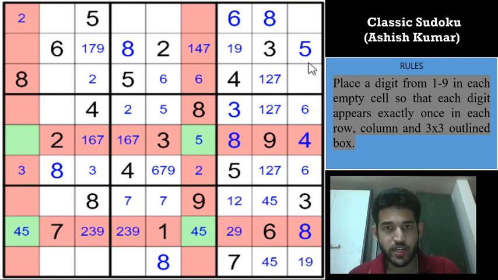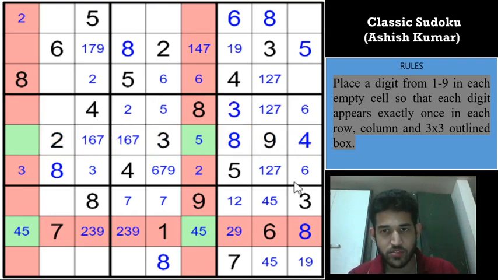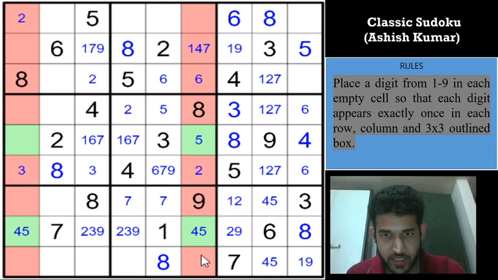So now we are sure that the highlighted cells in red can't contain a 5. So let us see if that is helping us. I'll try to remove the red cells from here, because the green is already helping us to see that 5 cannot be in any of those cells in those rows. So maybe let's look at this cell. This cell can't contain a 5, we know, so it cannot be 1, 8, 9 or 5 or 7. So it can only be 2, 3, 4 and 6. Right? So again 4 possible candidates here.